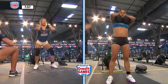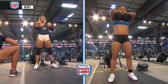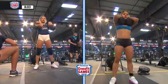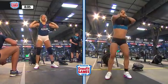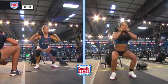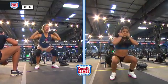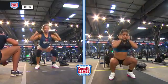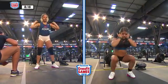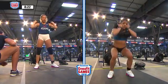There's a little bit of a different approach for everyone. As I mentioned, with that balance, you need to get that where it's going to be more efficient for your body to do these squats. If it's forward, I would assume with Kayla Stefano on the right, the dumbbells are forward. We know she's a very good Olympic lifter, so that front rack position's not an issue for her. That's probably more comfortable for her. Hayley Adams having it out the back. There's just a lot of different strategies by a lot of different ladies.